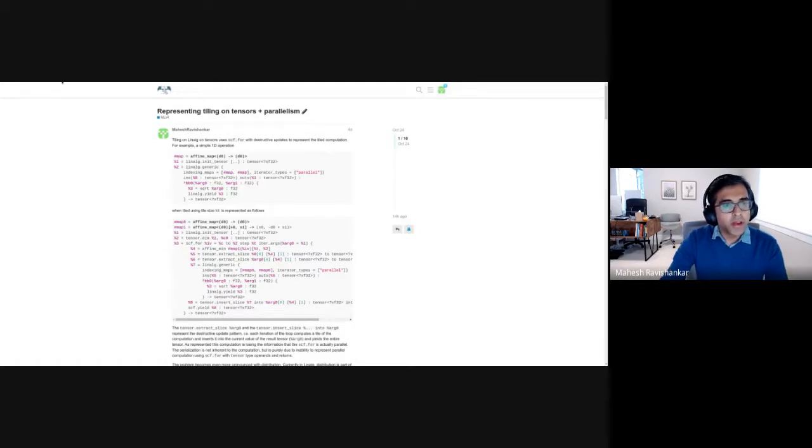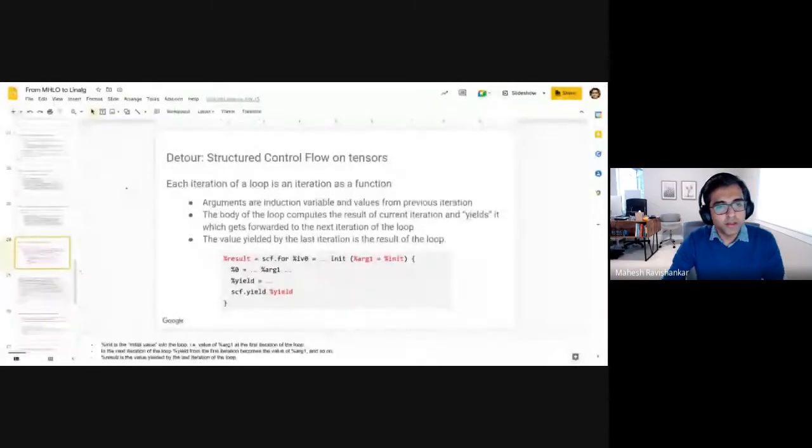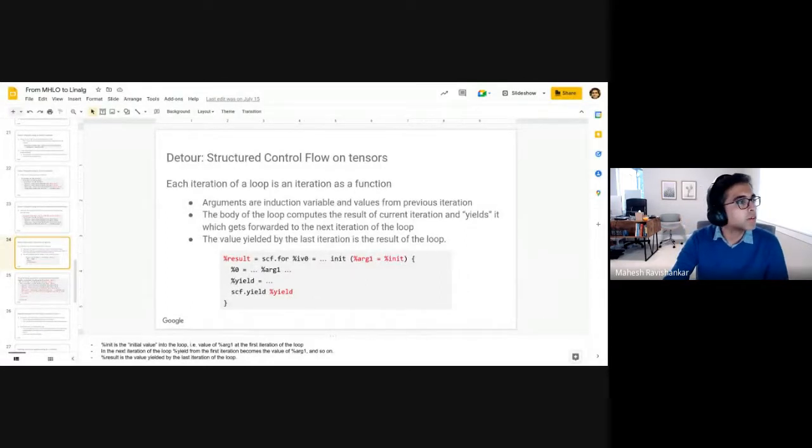Can you zoom in a little bit, maybe? Yeah, I can, but let me start with some background on loops on tensors in general for people who might not have looked at this before. So this is the scf.for. This is mostly SPMD.